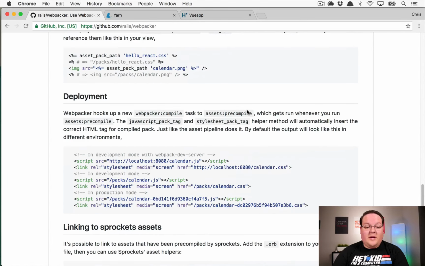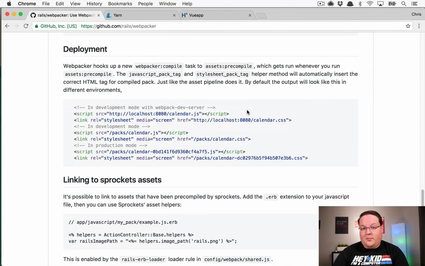So this README is still a work in progress, but one thing I want to mention before we go is that the deployment process is actually no different than what you're normally used to. So that's really nice. This gem is actually designed so that when it sees that the asset precompile command runs, it's actually going to insert Webpacker compile right afterwards automatically.